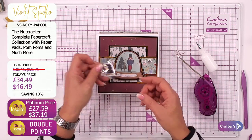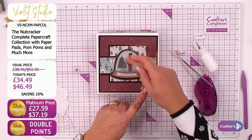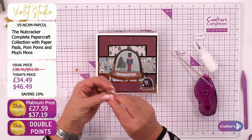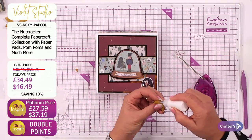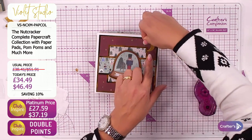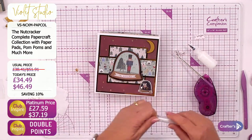I've then got one of our little shaker stickers. I just thought we'd carry on with the shaker theme. We've got a lovely gold moon. Now tacky glue will glue metal, chipboard and all of those. So as long as you give it time, absolutely perfect.